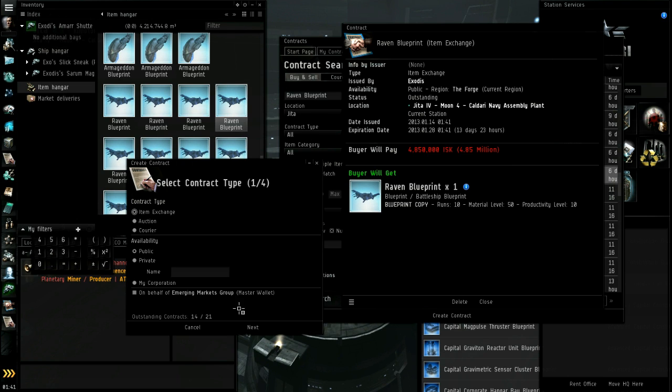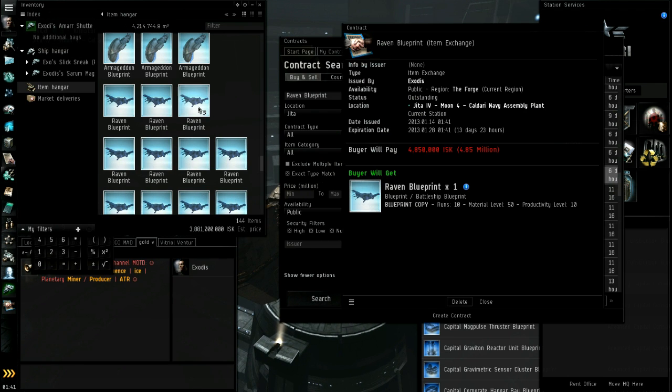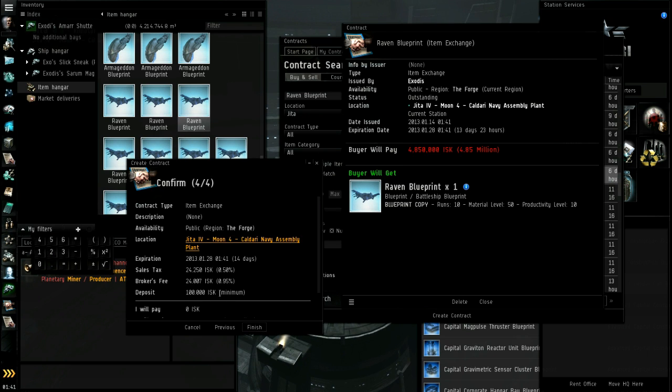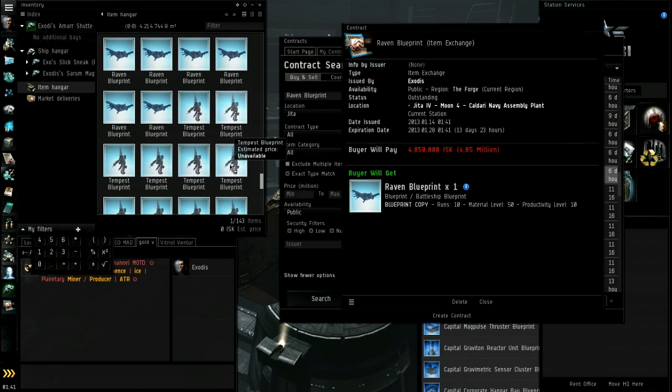Now, sometimes they don't sell. After 2 weeks, they just get returned to you, and you lose the deposit. I'll show you here. There's a deposit, $100. If it doesn't sell, you'll lose the deposit. You won't pay a broker fee or a sales tax; that was only if you sell them. The deposit you'll lose, but $100 is nothing.